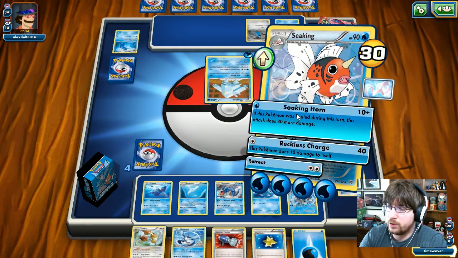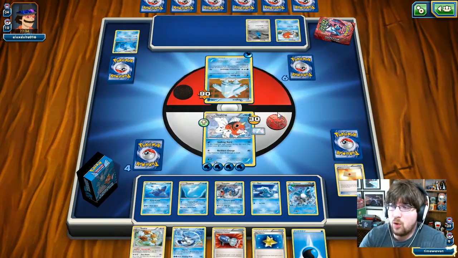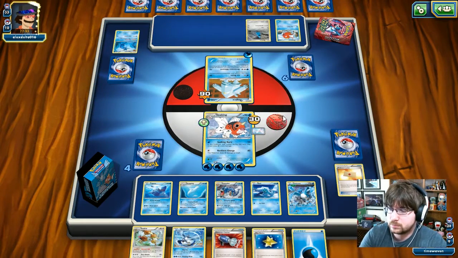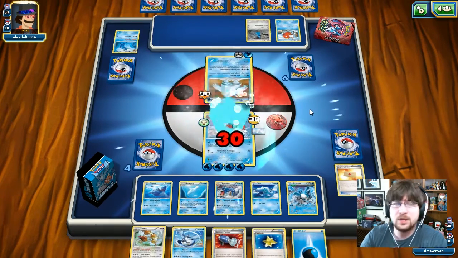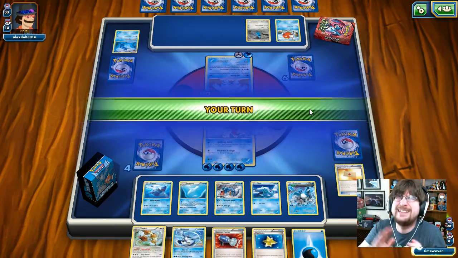But I am gonna go for the Soaking Horn. This is gonna do 90 damage. So the Regice is almost down. It's almost out of here. But it may not see that. So we see a Steel Energy hit, and this means that he can go for the Ice Beam. Please don't paralyze. Please don't paralyze. Please don't paralyze. Yes! Yes!